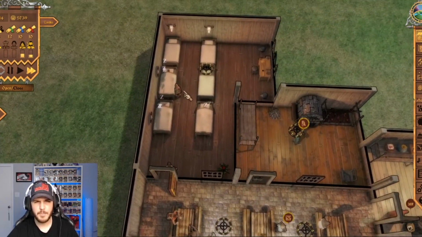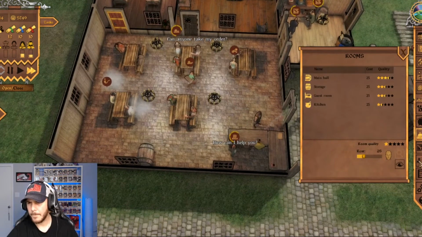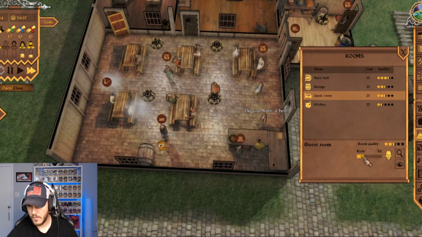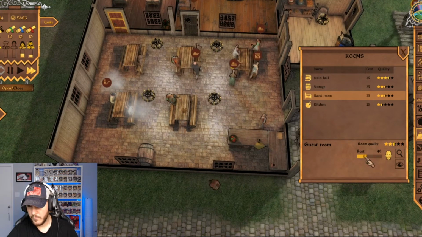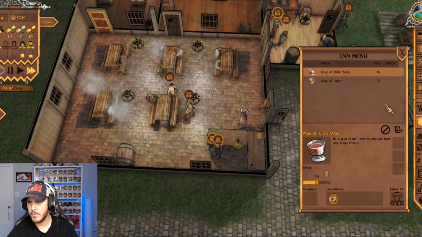I got people sleeping in here. This person's like watching them. What a weirdo. All right, let's check my prices. Here we go. How high can I make this? 47, is that 47 a night? Nice. Okay, I'll take it. Not too shabby.